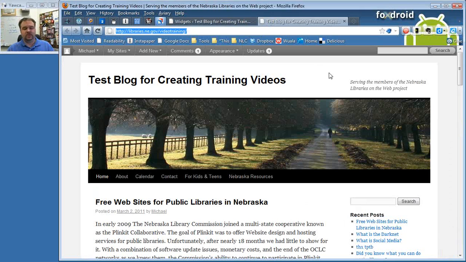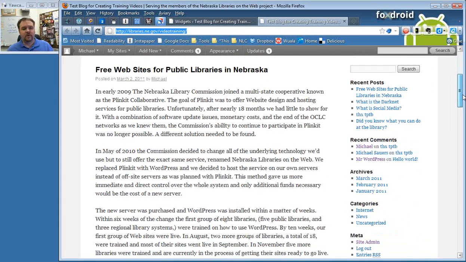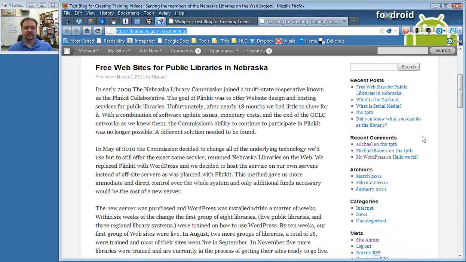Now, each theme that you may use will have slightly different options available for widgets. This is what makes it a little hard to explain. So I'm just going to use the default theme that we have on our training blog. And if I scroll down a bit, in most cases what you're looking at is the sidebar. Depending on your theme, you might have a sidebar on the left or on the right, or you might have both. Some themes will allow you to put widgets in the bottom or in the top of the page. This is going to vary from theme to theme. I do want to stress that. However, for the demo here I'm just going to focus on this one particular sidebar.